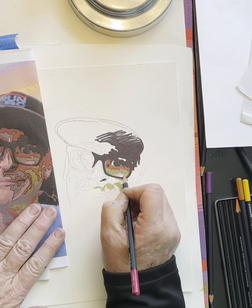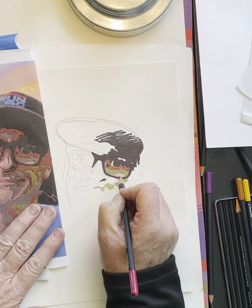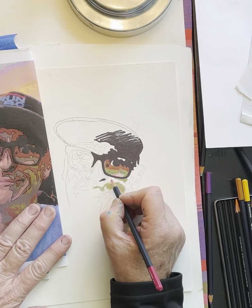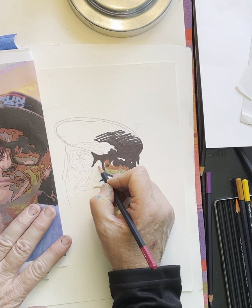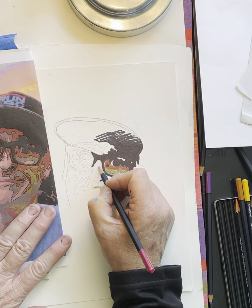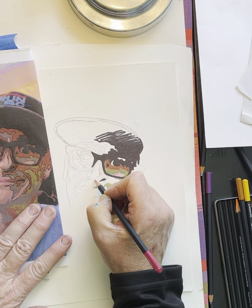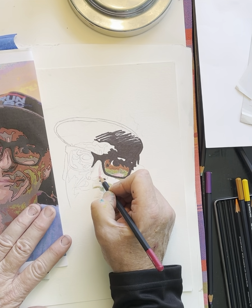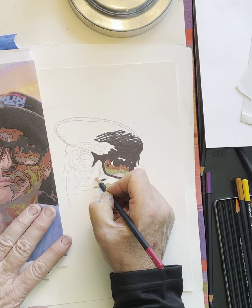And I'm going to lightly put that in there, and I like that. And this would be this dark color, so I won't do that. I'm going to come over here and put this in. And you can see I'm not drawing a dark outline around this with a colored pencil first. I'm really just trying to fill the shape in with the value, with the color.